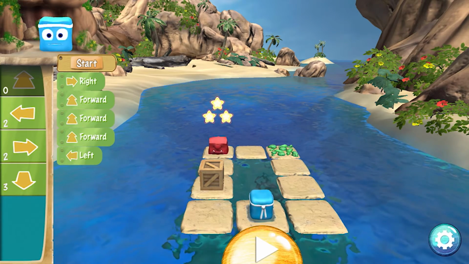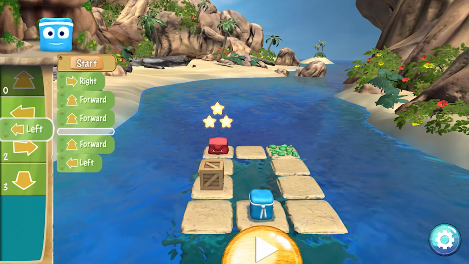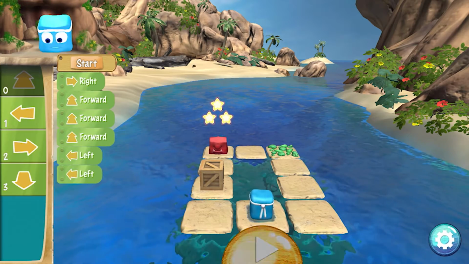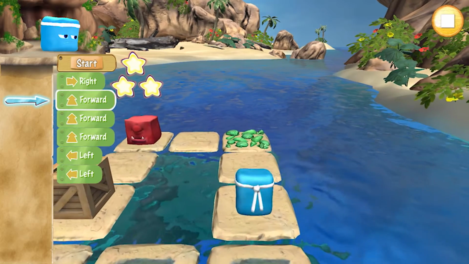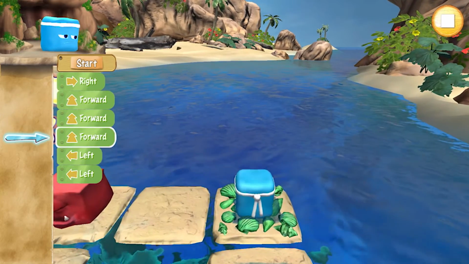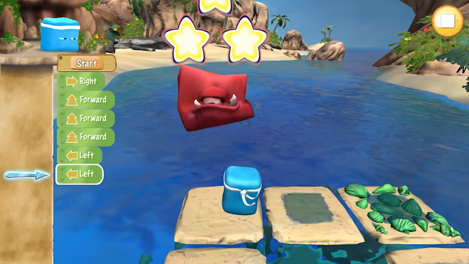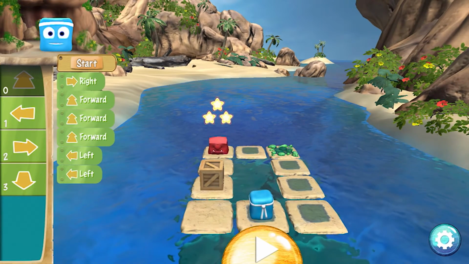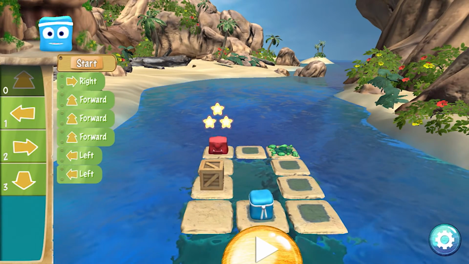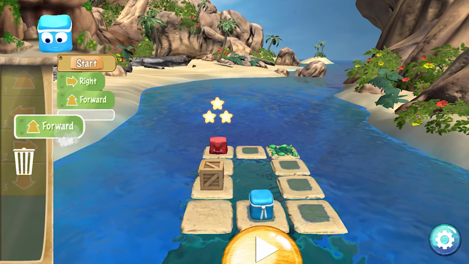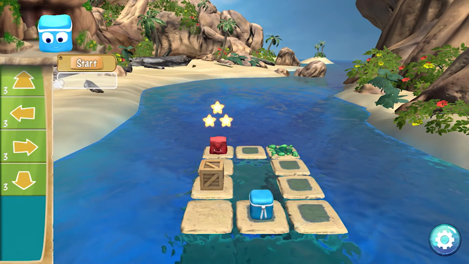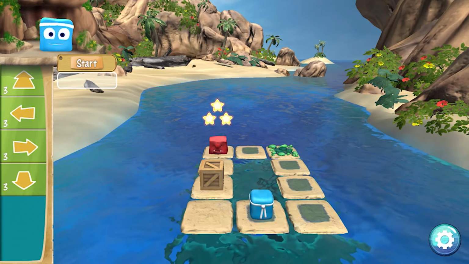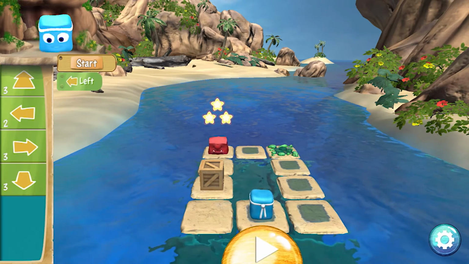I wonder if I can just jump on top of that little red guy. Let's see what happens. Ah, no, he got me. Alright, scrap that. You have to take all those off. Let's try again. Obviously I need to go to the left, don't I? I wonder if you made the same mistake as me.